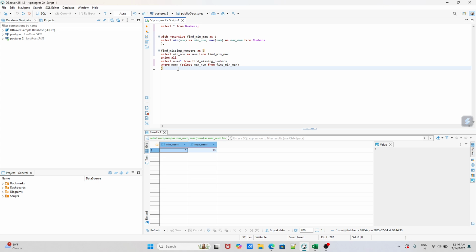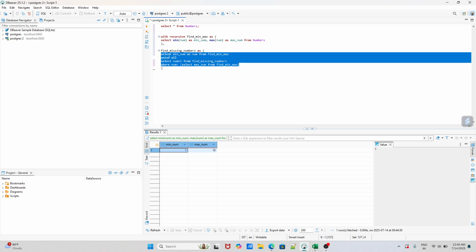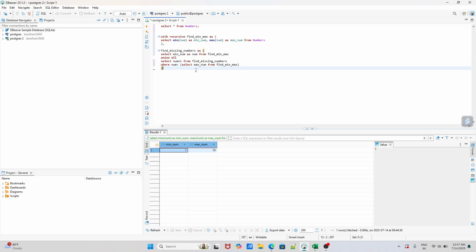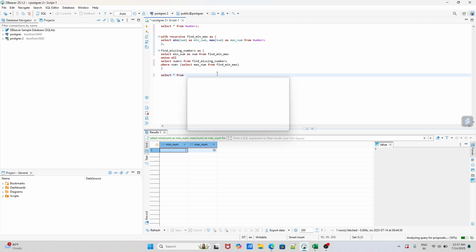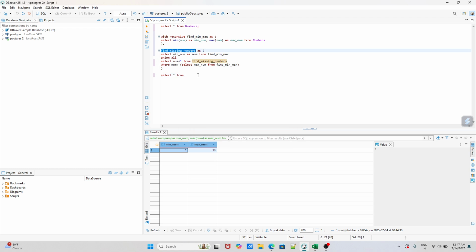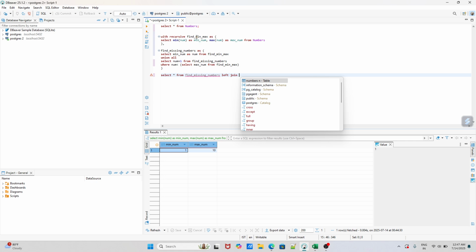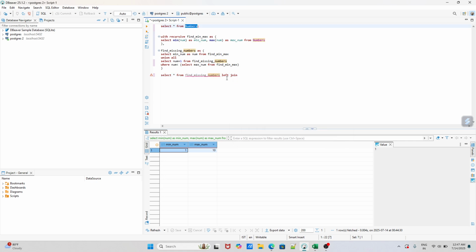So this is the recursive CTE we have written. Now here we are able to generate the numbers. Now what we need to do, we need to do the left join between this table and our base table. So what I will do, select, let me just write a star, from this, now this table has all the numbers, right, between the minimum value and maximum value, and I will do left join with the input table, right?